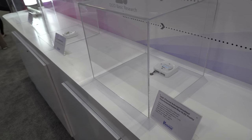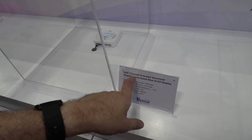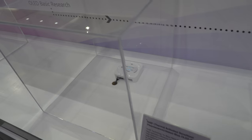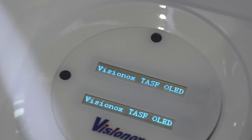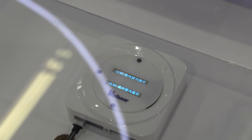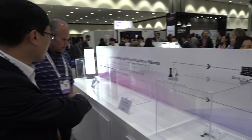And is this a TSF based blue OLED display? Yeah. Because the challenge for OLED is blue, right? Yeah. So, what is the solution here? Yeah, actually, we adopt the TSF as mentioned. It's kind of a new, the latest material. So this is for this product actually.